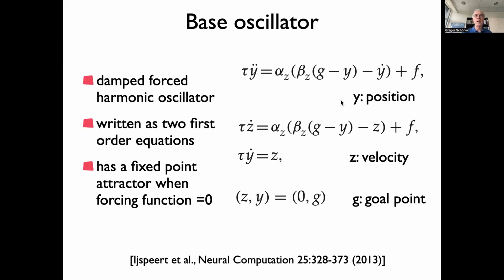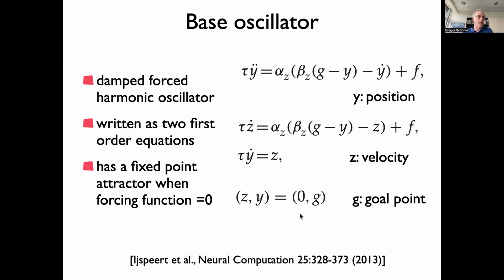It's written in a somewhat funny way for specific purposes. It depends on your preference, but it's written down in these papers as two first order equations. I have another variable z, that's y dot, and then y dot is replaced here by z. Now you know that if it's a harmonic oscillator, it has a stable fixed point when the drive is 0. It's written so that you can see that the fixed point would be where y equals g and y dot or z equals 0. So that will be where you have 0 velocity and you're at the resting level of that oscillator, right?